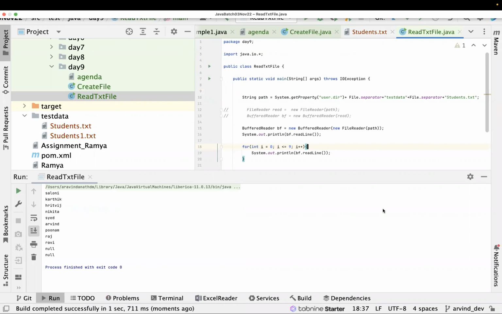Okay, if we are not certain about the value, then what do we do, sir? Like, if there are multiple. So for that we'll go for the while loop. Arvind, sir, your voice is breaking. Okay, why do we have to use a while loop in that case? Hello, Arvind, sir, test, can you hear my voice? Yeah, we can hear you now. Yeah, what I'm saying is we have to use a while loop. If we are uncertain about the data, then we'll be using a while loop, right? Right.